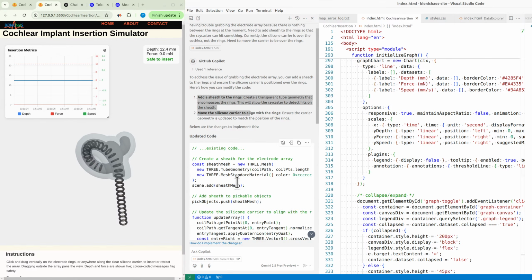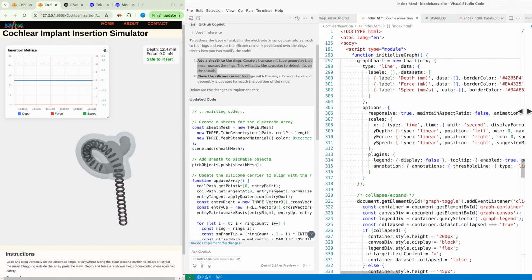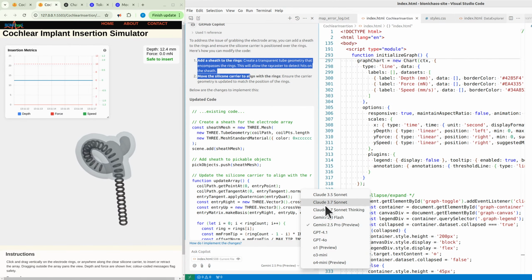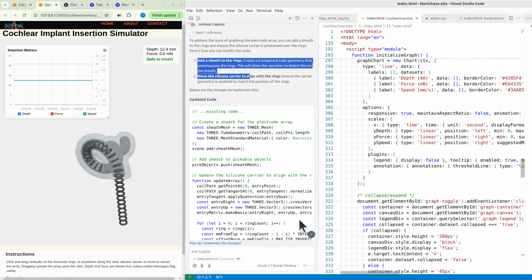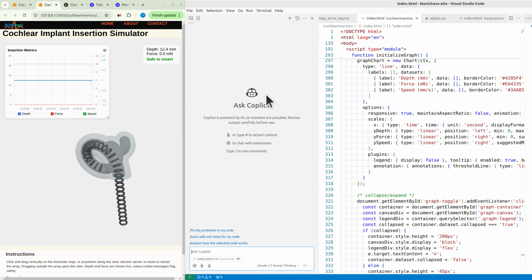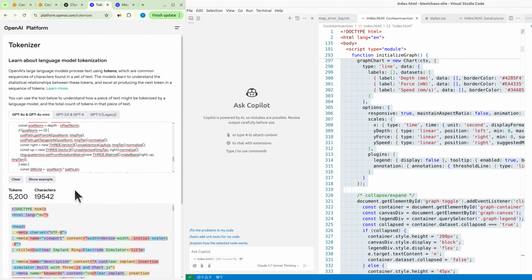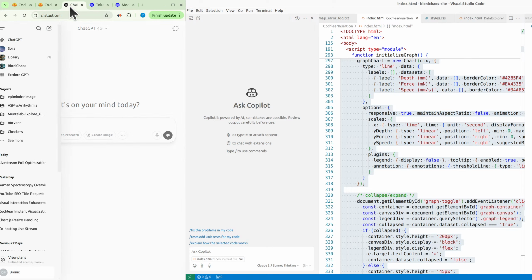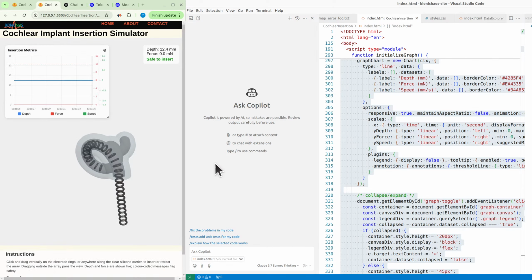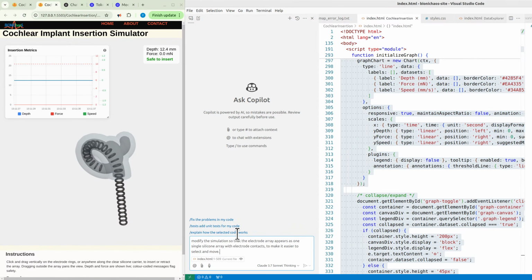Give me a sec. So we had Gemini 2.0. Now the question is, who is a better developer? Let's go with 3.7 Sonnet Thinking. Start a new chat. Have the whole code selected. It's only 5,000 tokens. This code should be fairly straightforward.